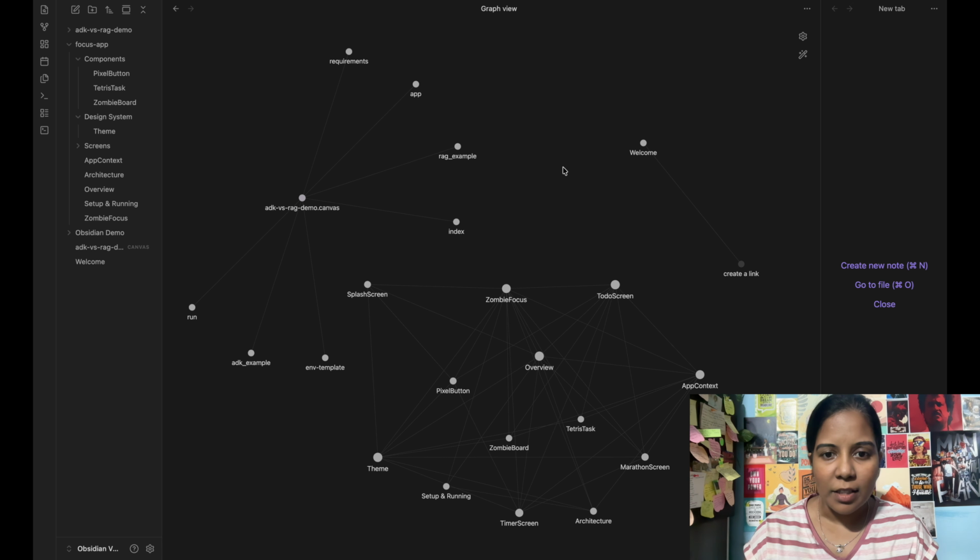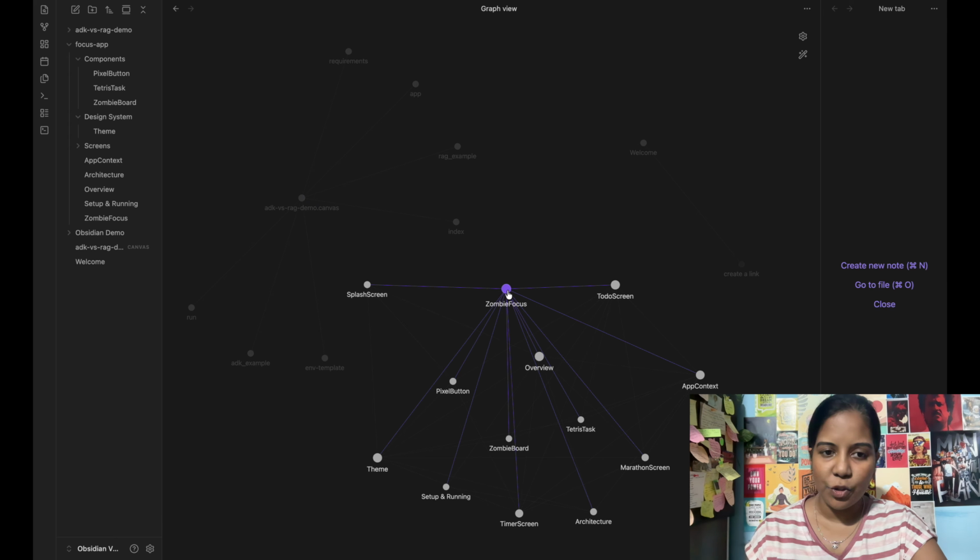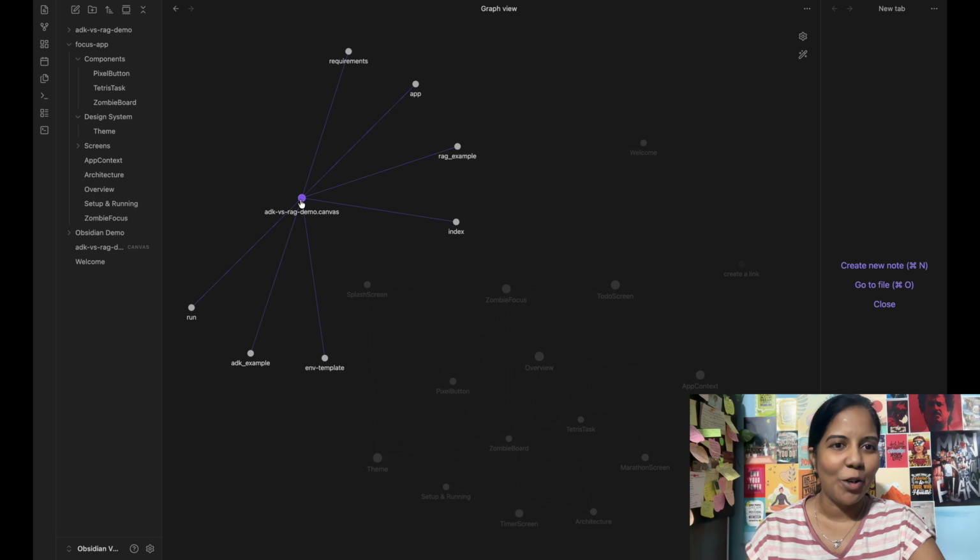I hope you can see the file name. So this Zombie Focus has relevant files of these many buttons, overview, everything like the architecture, time screen. And next is another folder which I already have, with the same thing. So it is structured in this way.